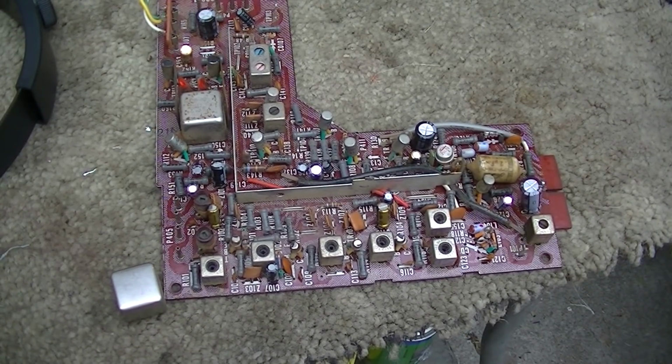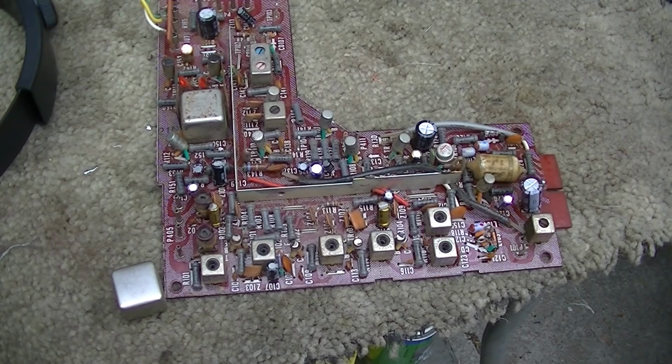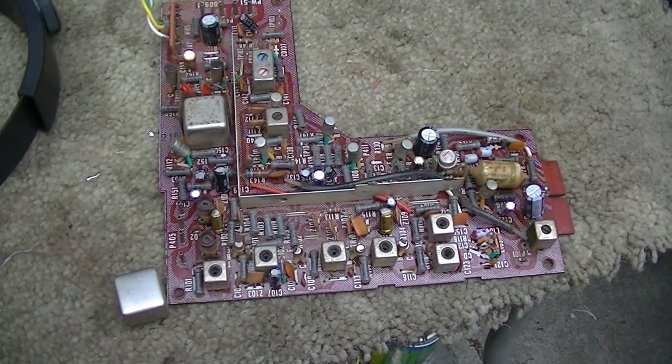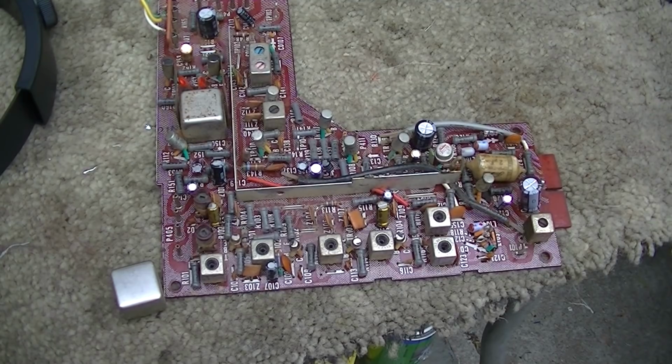And this is a prime example of why I totally shun bulk recapping. Look at the amount of time I wasted on this. Yeah, all the capacitors were probably only about $20, but the amount of time I wasted doing a bulk recap on this to find out there was an unobtainable IF transformer that's open, and if I can't fix it, I guess I could feed the composite video into it, but the objective here is to make the thing work right again and not just botch it because I can't fix it. Yeah, the whole thing is frivolous, right? Who's going to use a TV when there's no analog? But the goal is to make it work right. And if I can't do that, then all these capacitors and my time were sacrificed just to prove a point, which I already know is that bulk recapping is usually a pretty stupid thing to do.